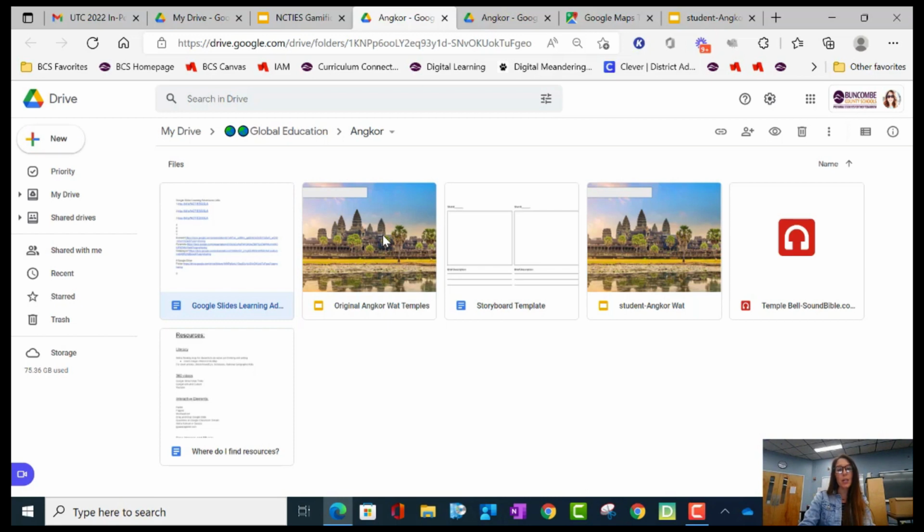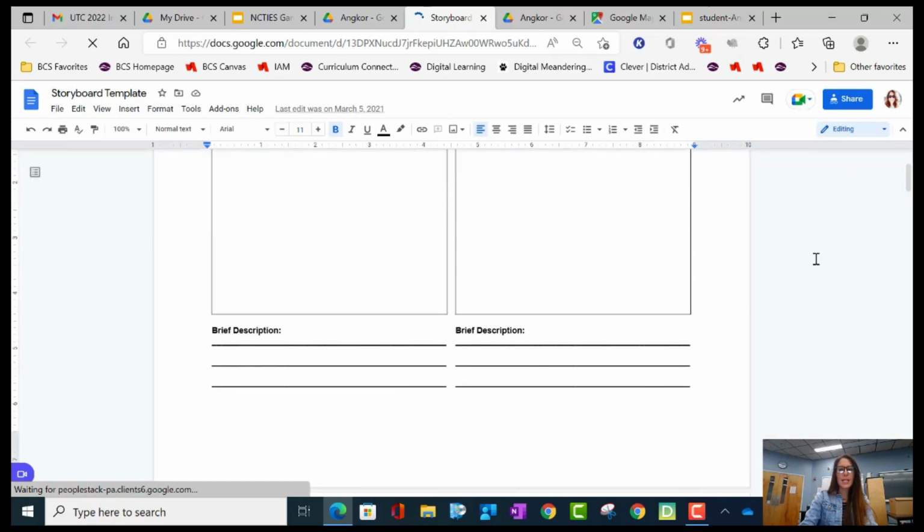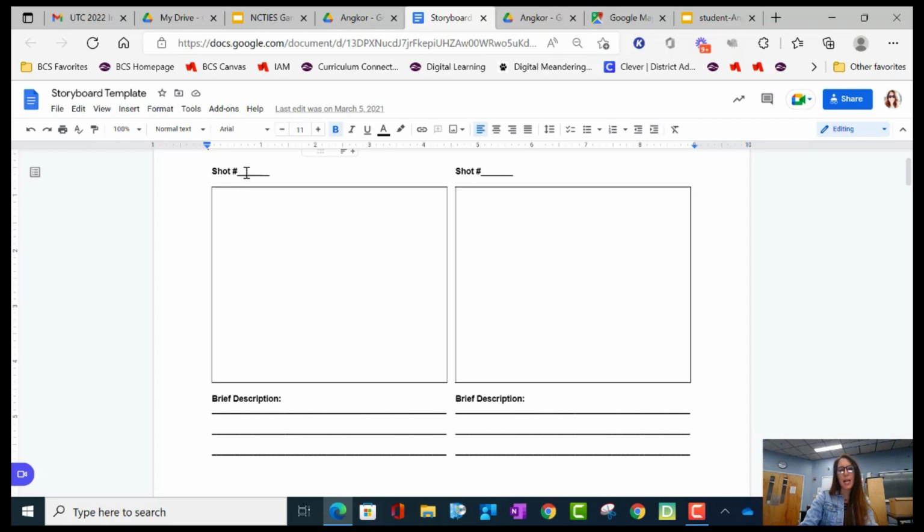That's kind of what I did when I first started. I just used this as a starting point. Let me open this up. It says shot here, but I put slide 1, slide 2, and then I just copied and pasted and created more of these little boxes and descriptions. I would put here what I wanted on it, and then the activities that students were going to do to achieve whatever that learning target was. So this is kind of how I thought things out.